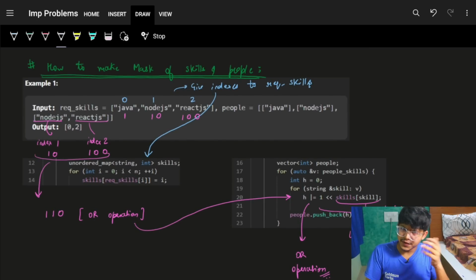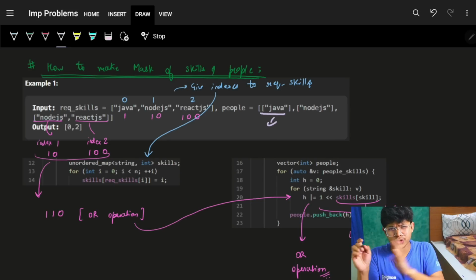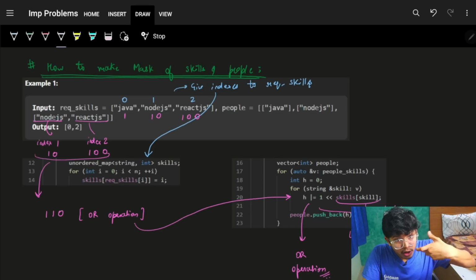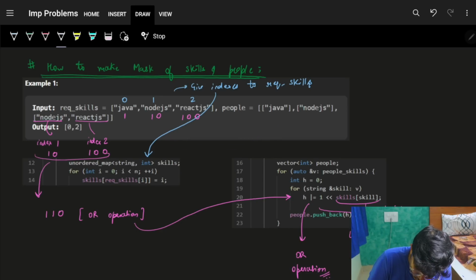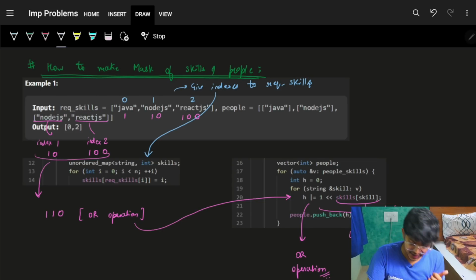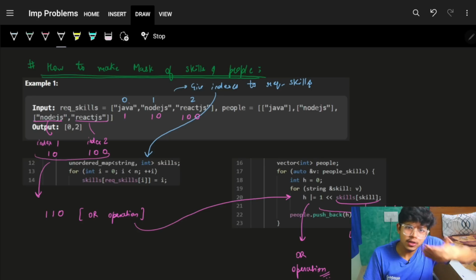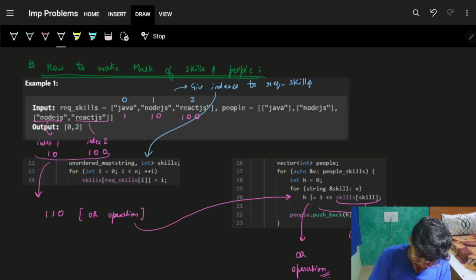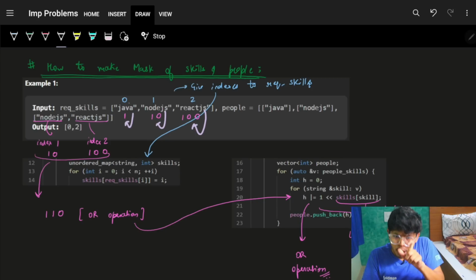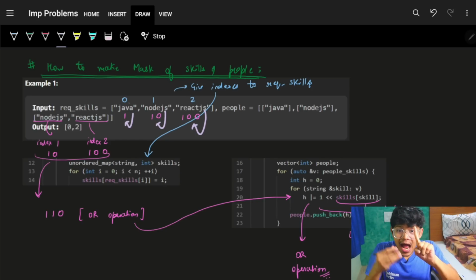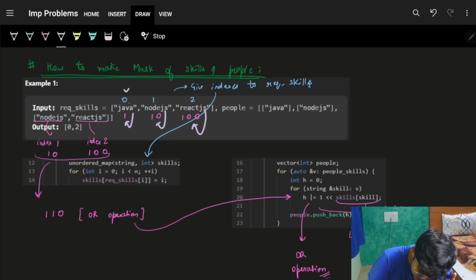For sure, as we spoke, for Java we need to make a mask of something like 1 0 0, right? Now for this, we need to know at what index it was in the required skills, because if it is at index 0, you will left shift by 0. If it is at index 1, you will left shift by 1. So basically I am representing every one of those skills in its binary form: 1, 1 0, 1 0 0. But to represent that, I have just the number 1. How many left shifts I should do, I can simply know by indexing.